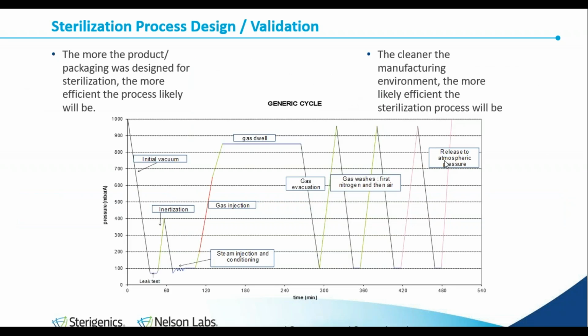So ultimately, then we get into the pure traditional sterilization topics of process design and validation. And I have talked again about the more that the product and the packaging is designed for sterilization, the more efficient the process is likely to be. And obviously, the cleaner the manufacturing environment, also more efficient our sterilization process is likely to be.